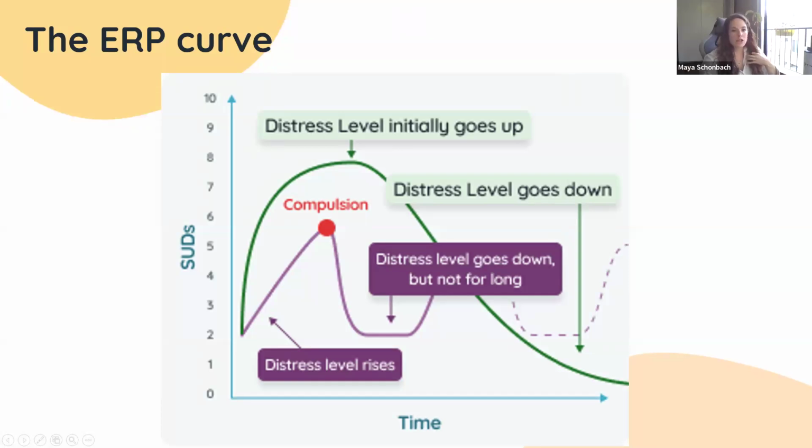Okay. So this part really is hard, the fact that the anxiety is going up so much. And this is what's really challenging about ERP, that your anxiety and distress goes so high, but you have to stay with this discomfort instead of escaping it. And the thing is that over time, as you continue to stay with it, the distress naturally starts to go down. And it takes longer. That's how you see it takes longer on the x-axis, on the time axis, but it does go down. And that's, again, how your brain learns the newer, healthier pattern.